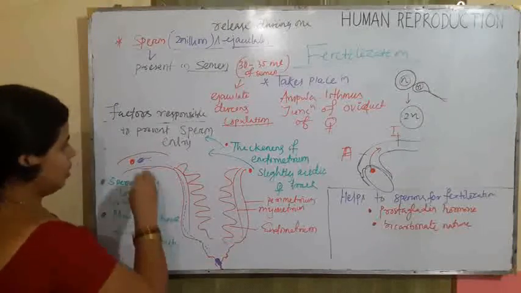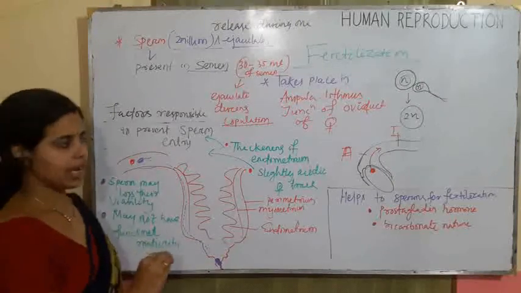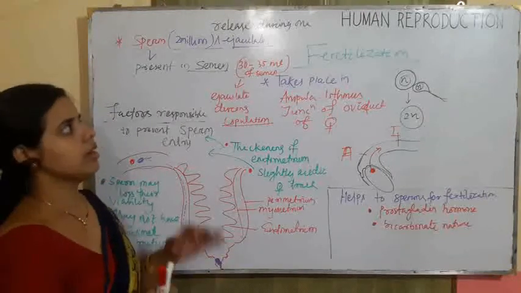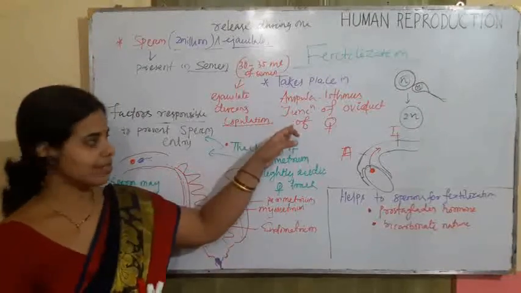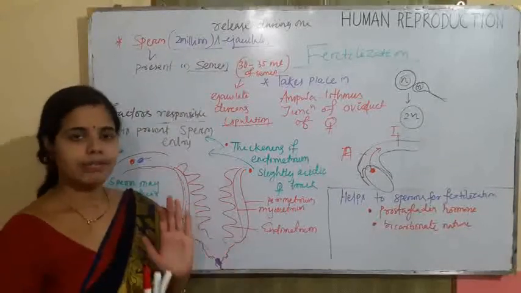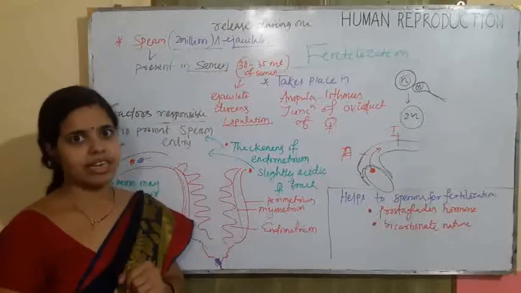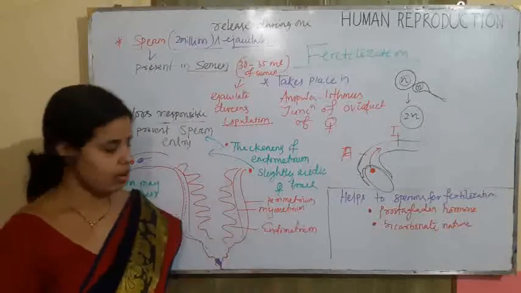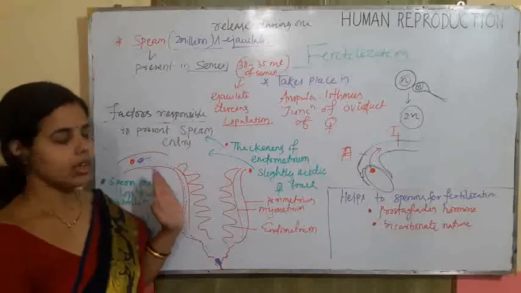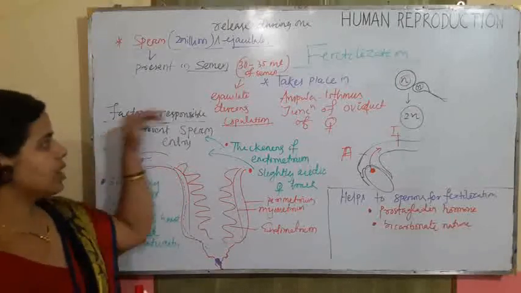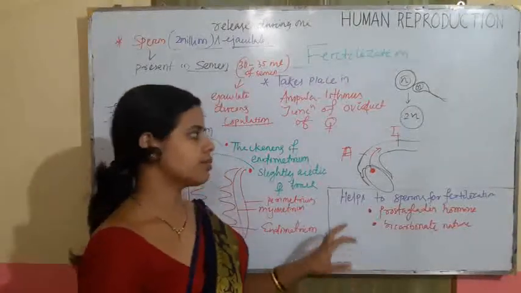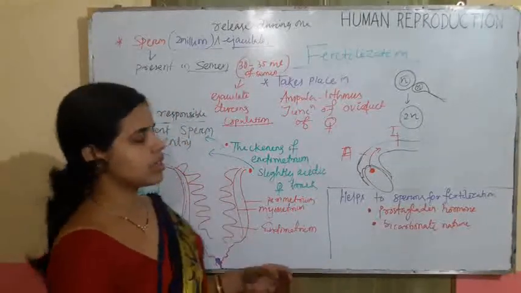Second is why only one sperm has to fertilize. That one also we will discuss in the next video. So in this video what we discussed is what the fertilization process is and where it takes place. First thing is the sperm entry. If sperm will not enter, no fertilization will take place. So sperm has to travel through the vaginal tract opening towards the oviduct region. So what the pathway is, what the obstacles are for the sperms, and what the helping systems are for sperm transportation. These things we all discussed in this video.